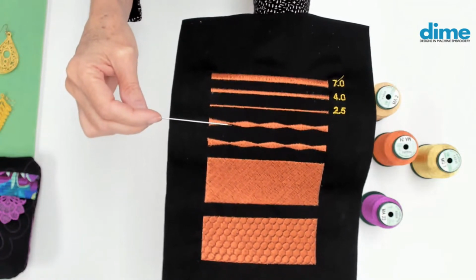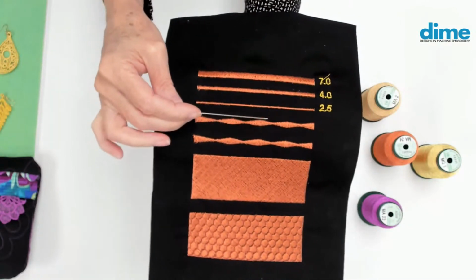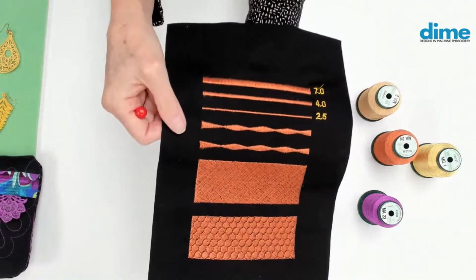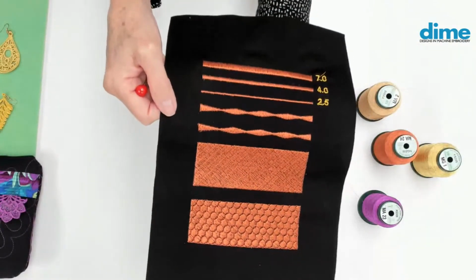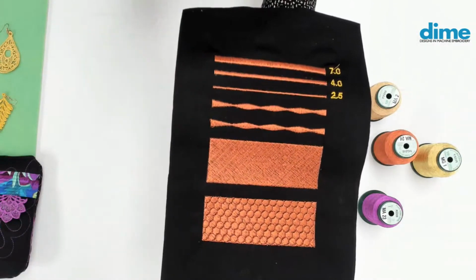We go to like 2.0 here, and then all the way up to 7.0. And of course, the needle up and down, wider, skinnier. Isn't that beautiful? That's what really catches the eye. If someone's wearing a garment, and as they move, it's those edges, those curved edges that really catch the eye.